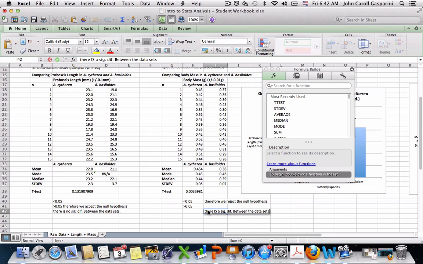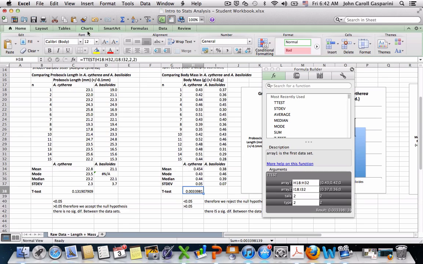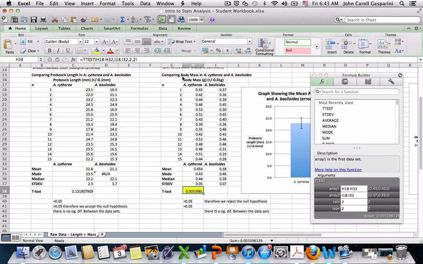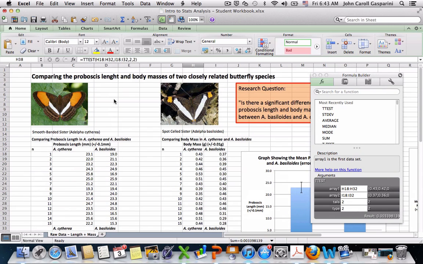So in this case, what we can see is that once we've done our t-test, we have this value, all right? It is below 0.05, it's 0.0033, and in this case, this is below our threshold, and what this is showing us is that there is a significant difference between these two butterfly species, this one and this one, for body mass.